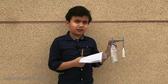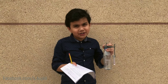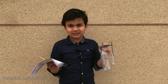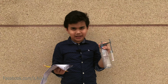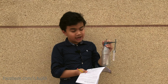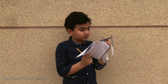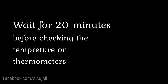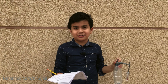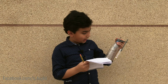So take your bottle out under the sunshine, or you could put it on the desk and take your desk lamp and shine the desk lamp over these, but it should not be directly towards the thermometer, so the thermometer bulb doesn't get fused. Now I've waited 20 minutes. You have to wait 20 minutes. I waited 20 minutes.